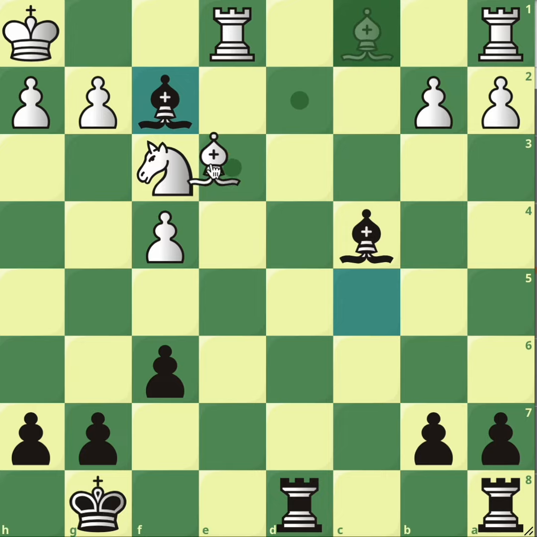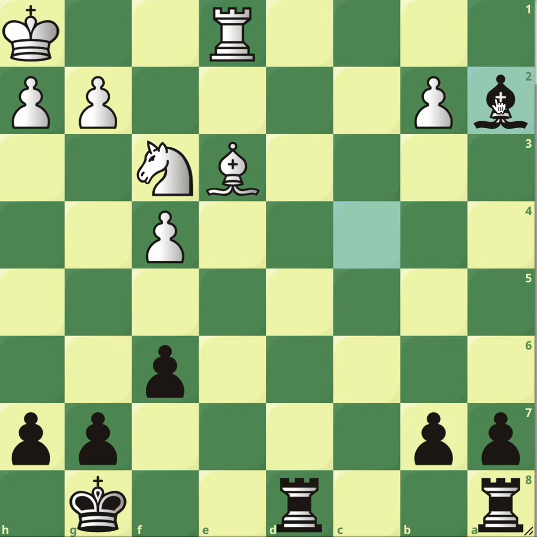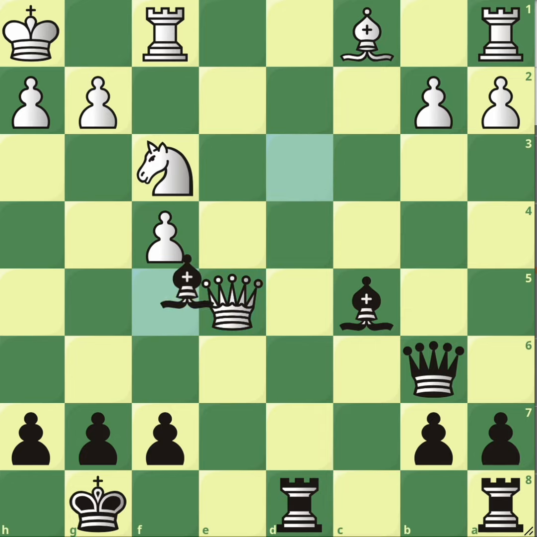You're winning material. White might try to just develop. You take. But this is just completely winning. But bishop a2. And yeah, completely winning endgame, as you can tell. So after the queen e2 and with attacking, bishop f5, queen e5.